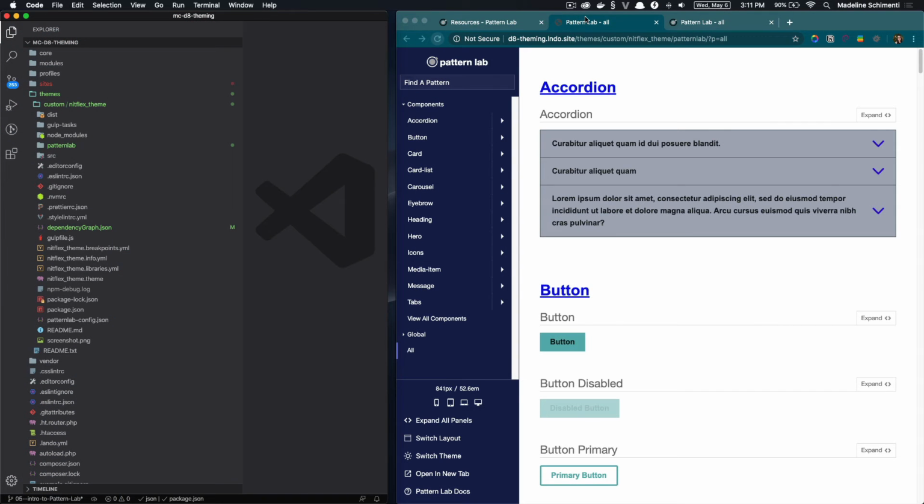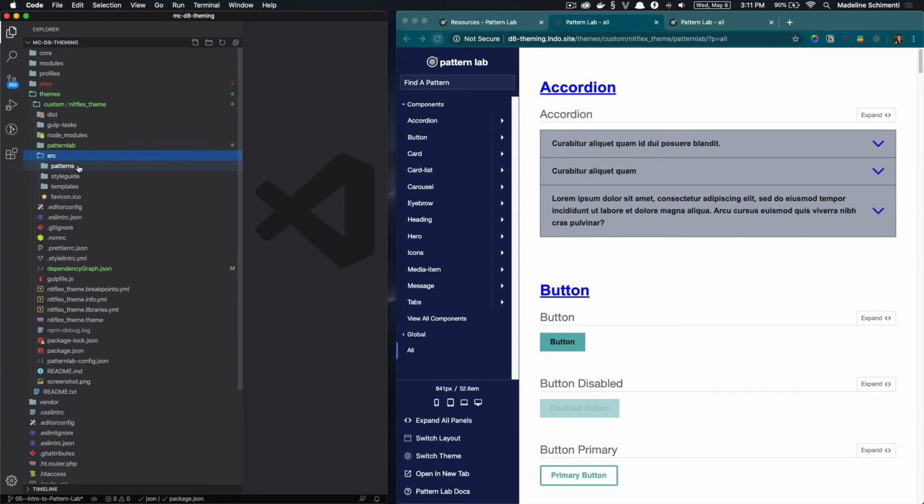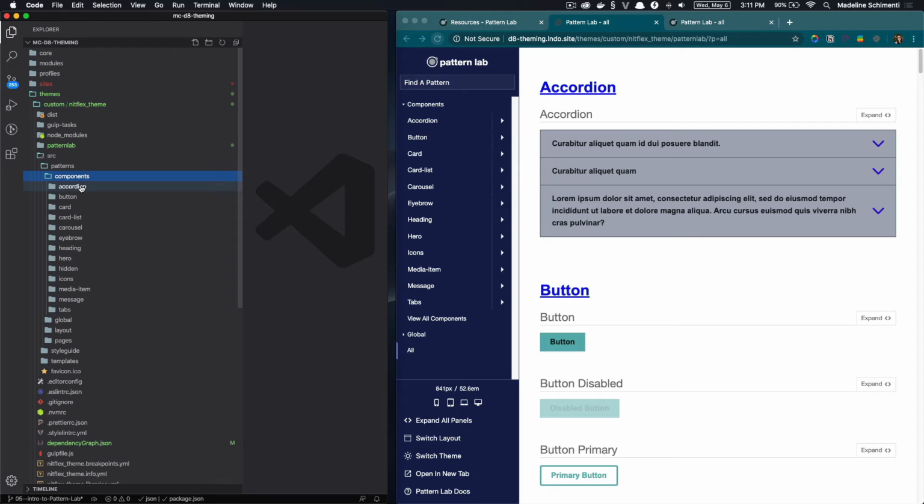So we can use Pattern Lab to look through our components, and I'll show a side-by-side comparison of Pattern Lab and the code base. So we see our accordion component, our card component, our card list component, and so on. These are all starter components from the theme generator, and as you can see, they're not included for you to immediately start using for the client. Instead, they provide the structure and markup for common components, so you can spend more time styling and customizing.